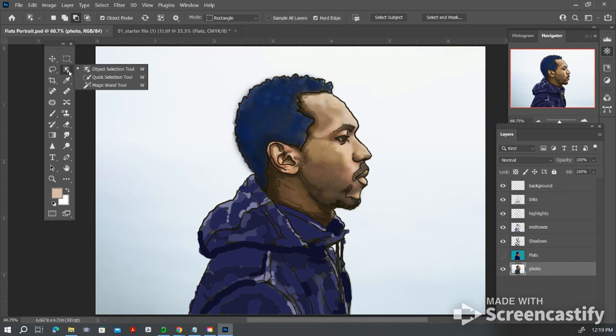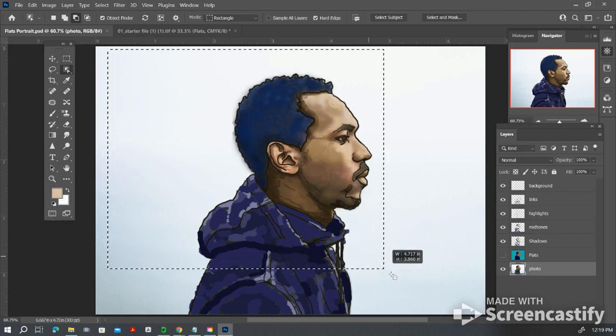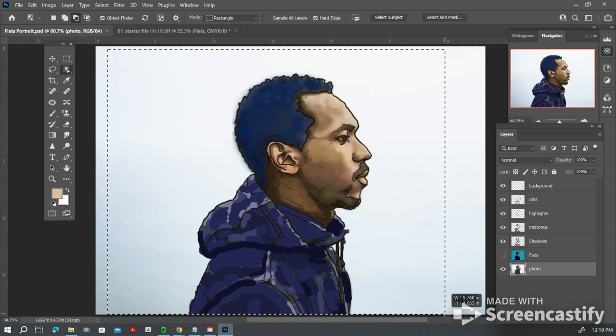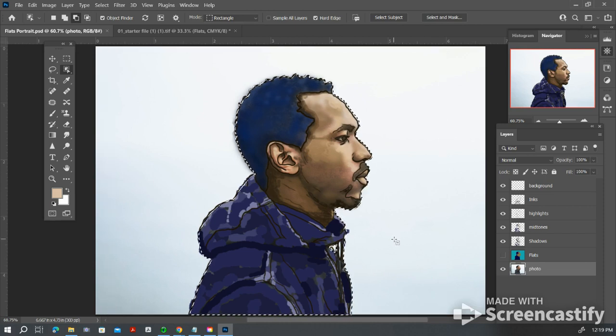It's kind of like a smart selection tool, so you want to be careful as you're working with it, because as soon as you click and drag a selection around the thing that you wish to select, you have to let go, and Photoshop is going to start thinking about where the edges are. And so you'll see this spinning wheel happen. If it's a nice clean selection, then it'll snap to the edges pretty well. You may need to do some adjustments on this selection if it didn't get everything you want.